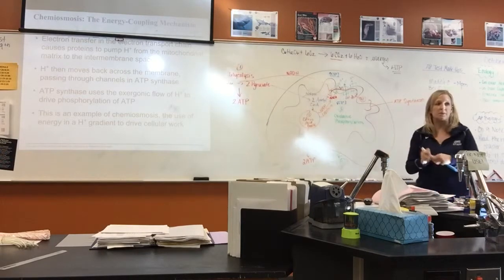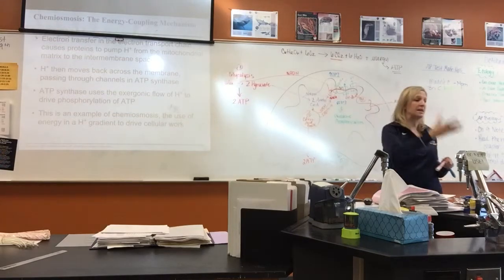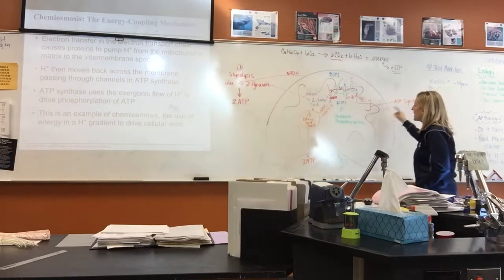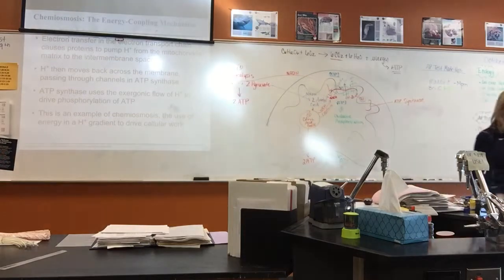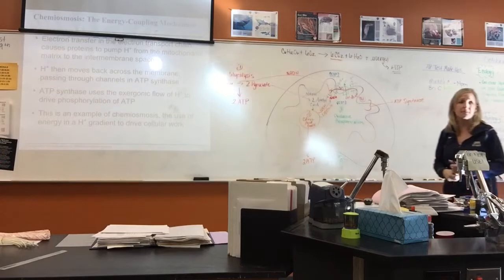How do you make ATP? You need an ADP and a phosphate, right? We put them together and make ATP. So this enzyme, guess what? As it's sitting right now in the intermembrane space, it doesn't have the right shape. Is that a big deal for an enzyme? Yes.